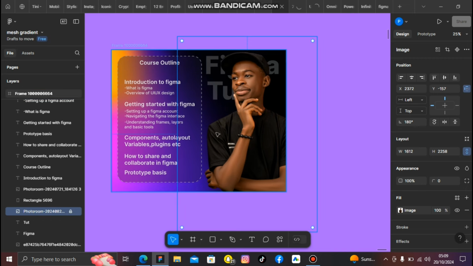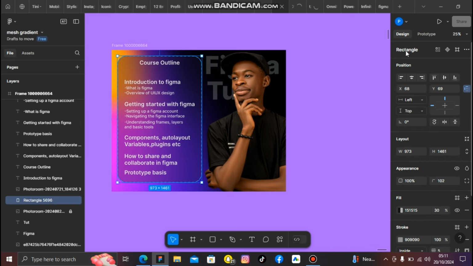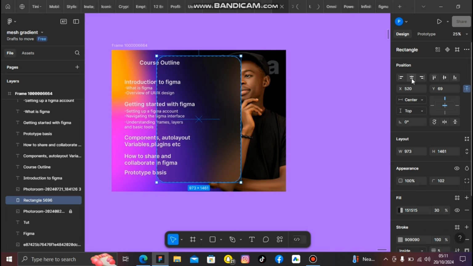So let's move on to the right hand side where we'll talk about properties. Like I said, the right hand side is meant for adjusting properties like colors and all those things. So let me select an element from this design. First, it's going to notify us that what we selected here was a rectangle. Coming down here, we have positions of where we can lay this design in this place. So if I want it to be at the center of our design, I'll just need to select this and it will go at the middle of our design. Same thing applies to all these places. These are alignment positions that you can use. You can tweak them as you want.